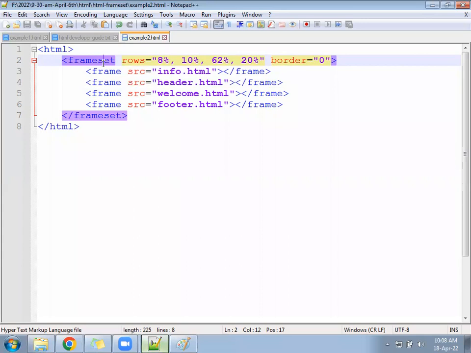Ready? Check now. Page is divided into how many blocks? 4 blocks.